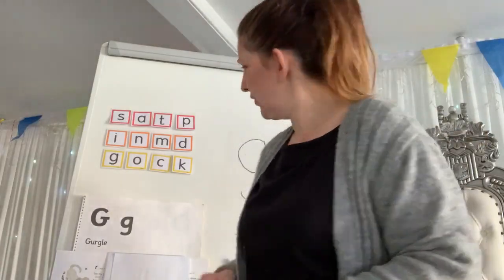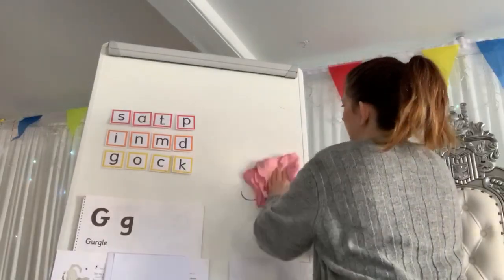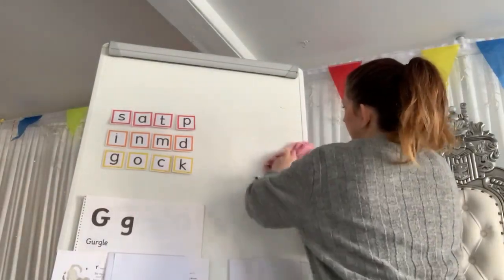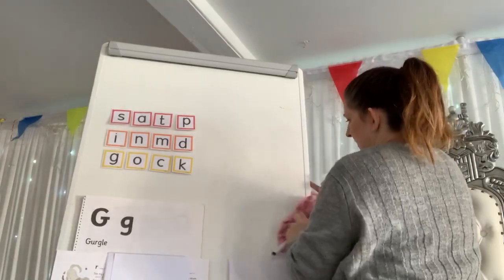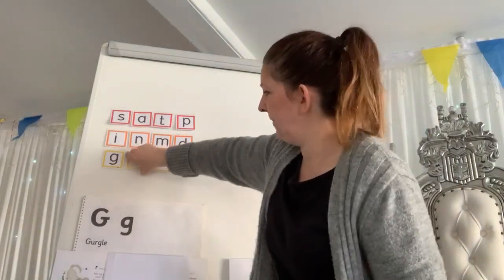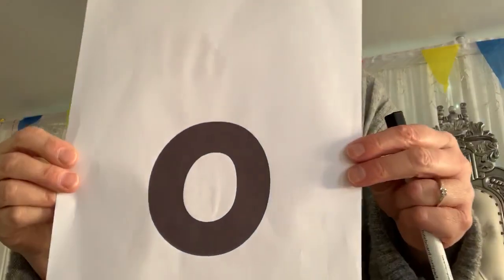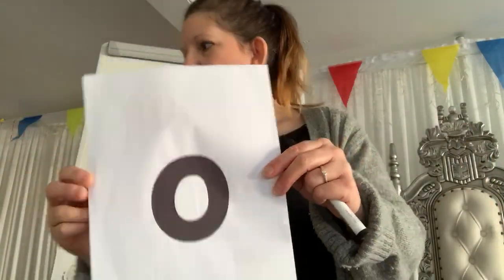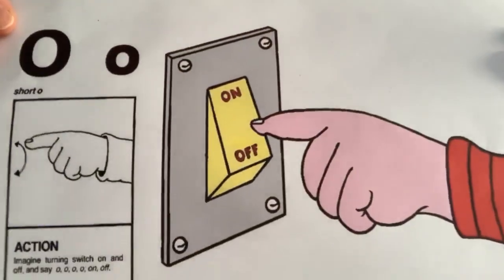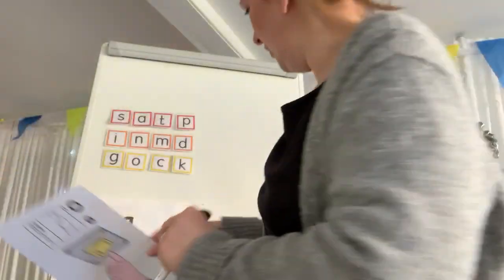Okay, ready for sound two. So we've done g. Get my magic board. Rubber. Rub, rub, rub, rub. Rub that one away. Did you help rub it? Okay, are you ready for the next sound? We are gonna do this one. Do you know this one? It is oh. Oh. There it is. There's a little action, turning the lights off and on.